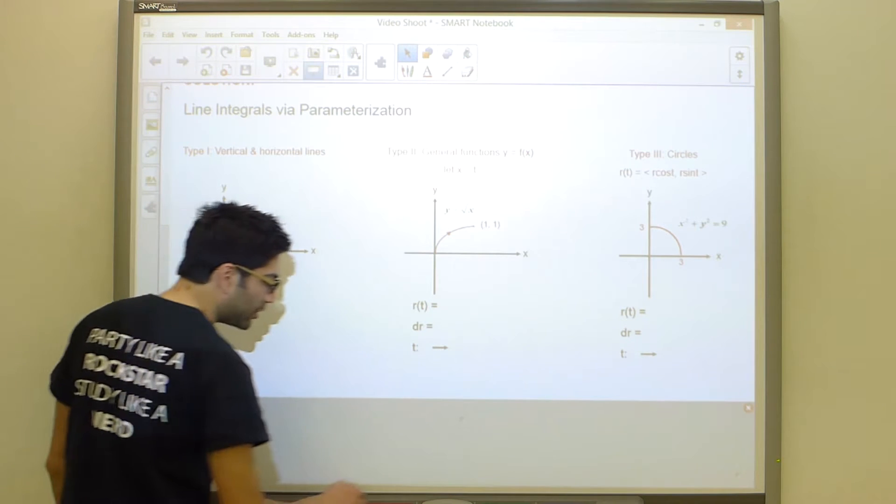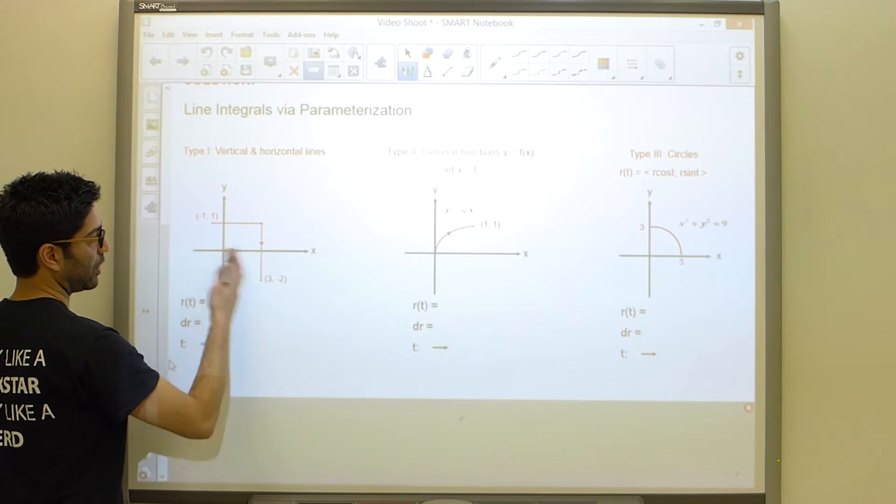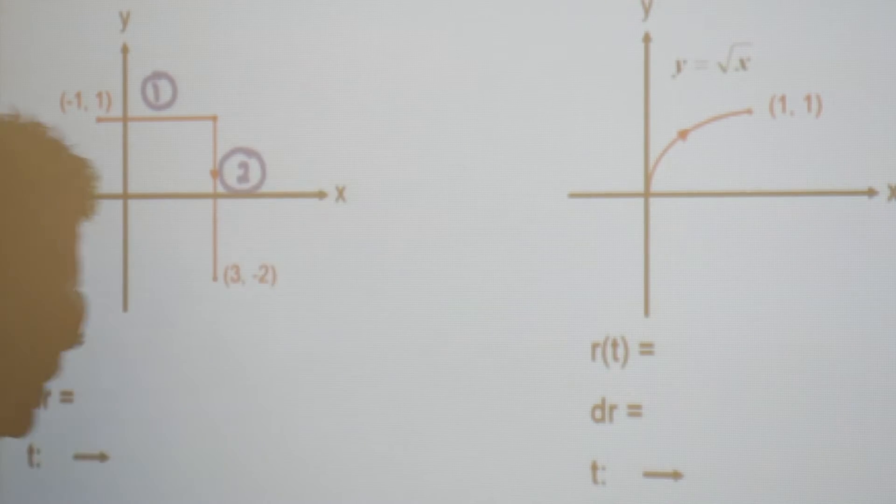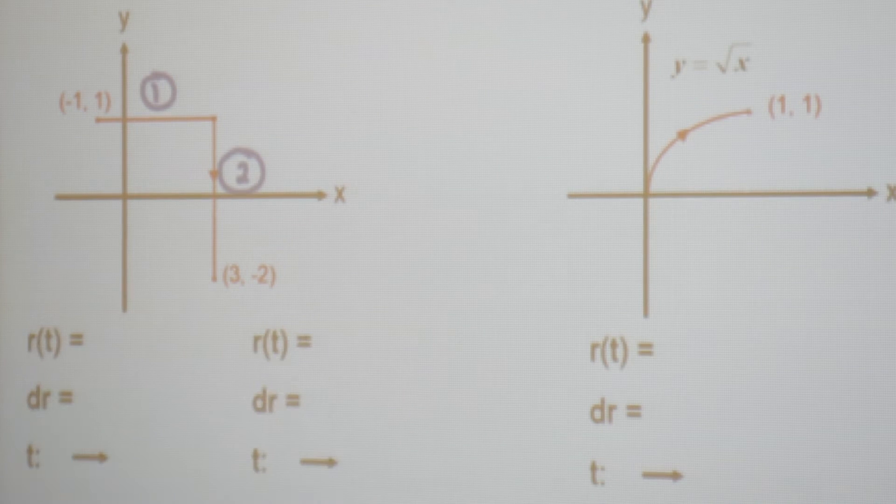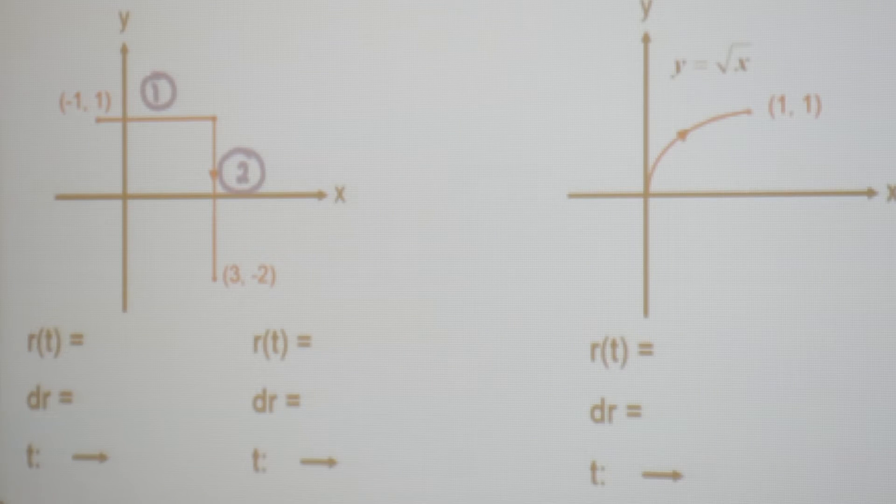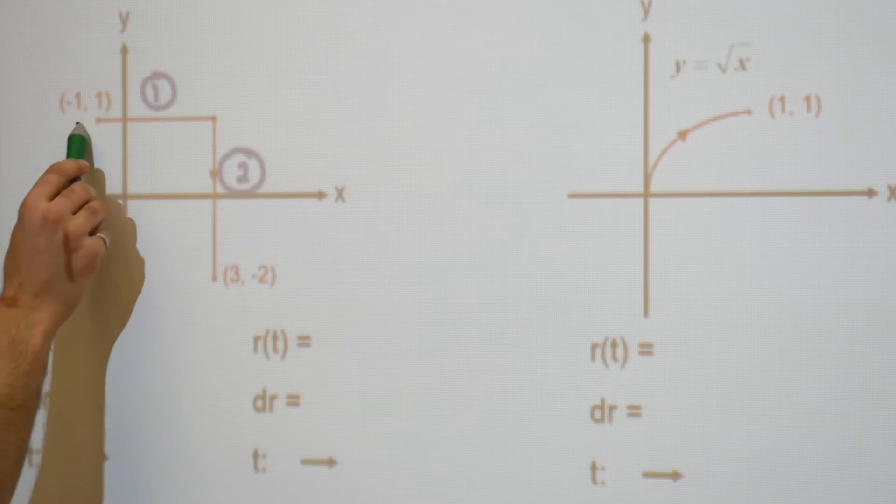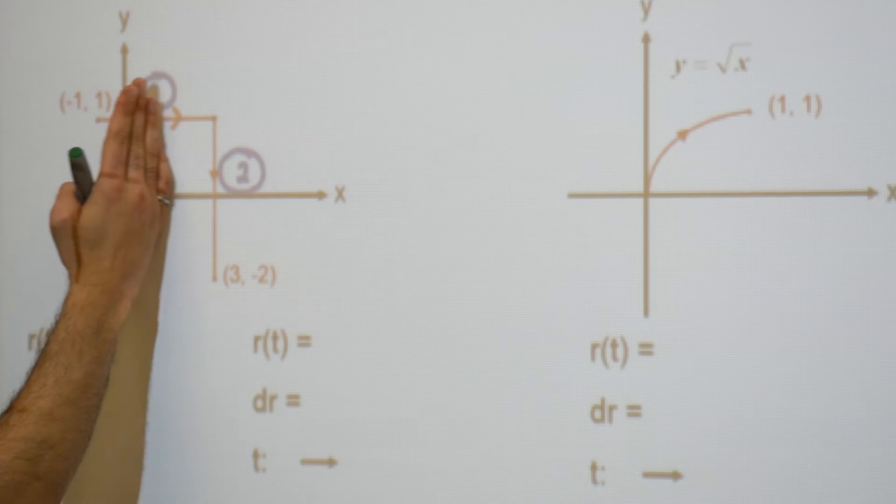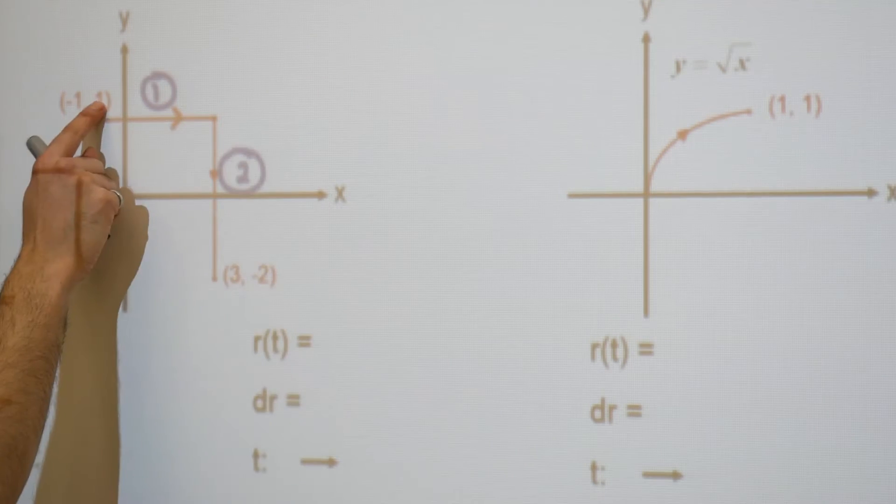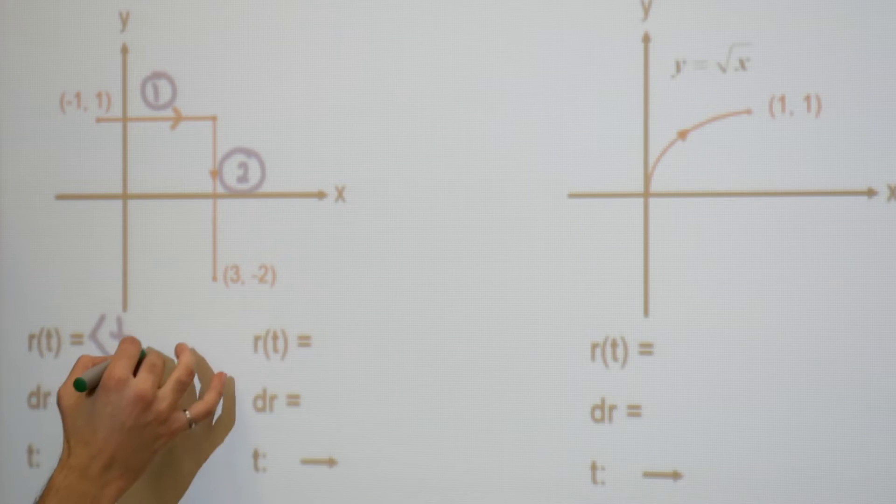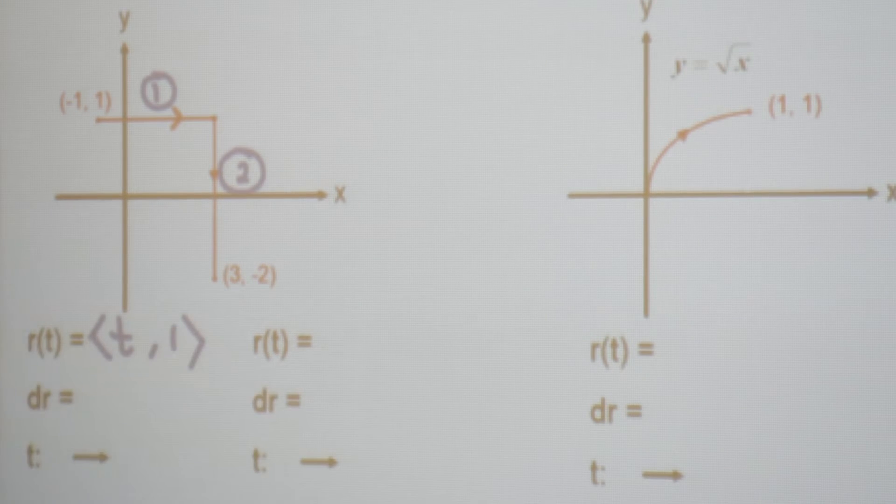So for the first one, it turns out that we have two pieces to our graph over here. I'm not going to say it's a function because it's not. But I'll call this piece piece one and I'll call this piece piece two. So there's going to be two different parameterizations to do over here. So for the first piece, the way we're going to parameterize this horizontal line is that we're going to ask ourselves, what is the variable that changes as I go along this line, and they should always give us a direction over here, as I go along this line from here to here. So it's not going to take us long to realize that as we move along this line, it is actually the x value that changes and y, well, it remains constant at one. So the way we're going to parameterize this, we're going to say, okay, our parameter is going to be the value that changes t and y kind of remains constant at one. So it stays there, stays at one.